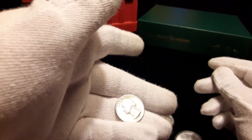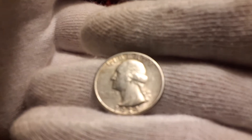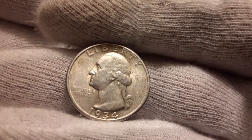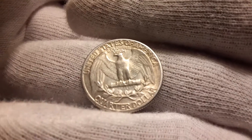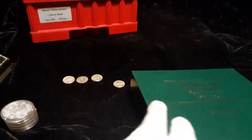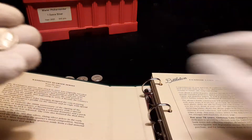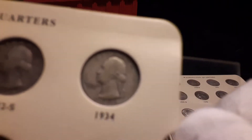I think I might have got the '64 just to round up to make it an even dollar. And then I have a really nice 1934 — this was floating in the junk bin in really good shape. It is the Philly. This one will do an album fill, so bear with me and we'll get to stacking these off to the side. Let's get this 1934 album swap out of the way.